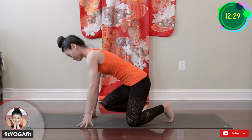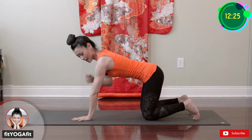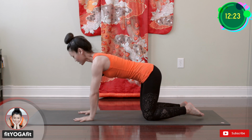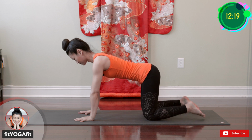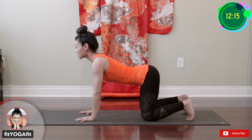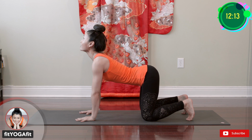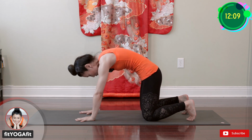Now let's take tabletop pose. Palm heel down underneath your shoulders. Knees about hip distance. Okay. Inhale, open your chest, look to the sky. And exhale, roll your back.